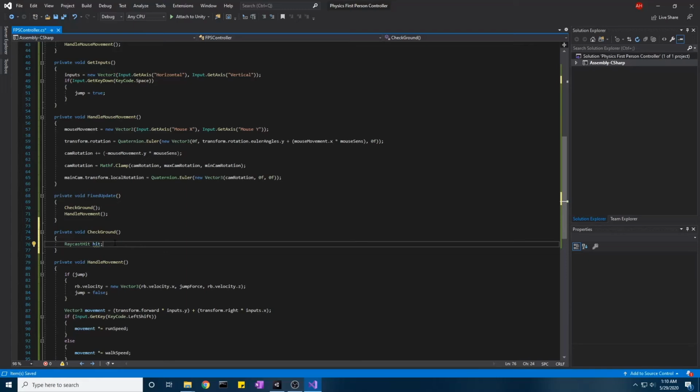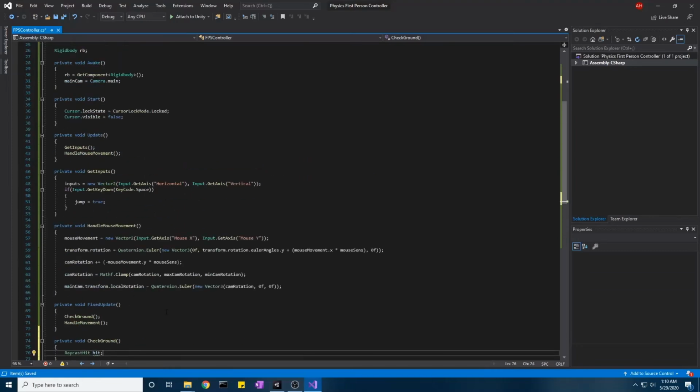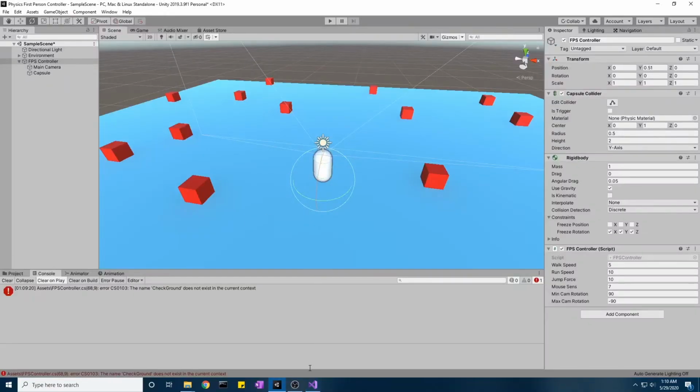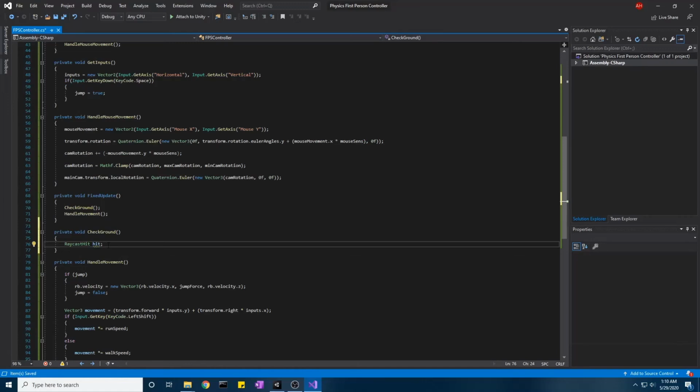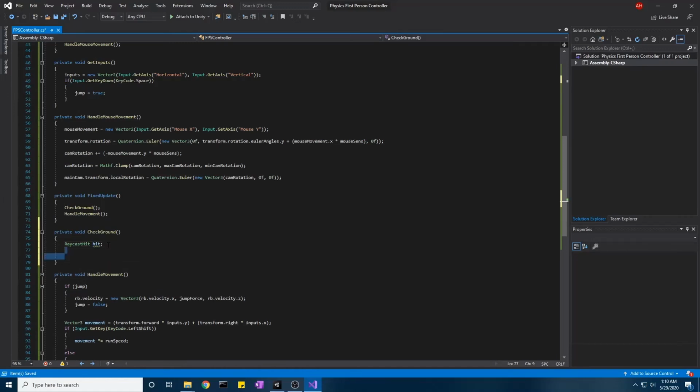That's not going to be handled in this video, but in the next video I'm going to be showing how you can handle angles and handling slopes that you walk up. However, for this video, this variable is actually going to go pretty much unused.